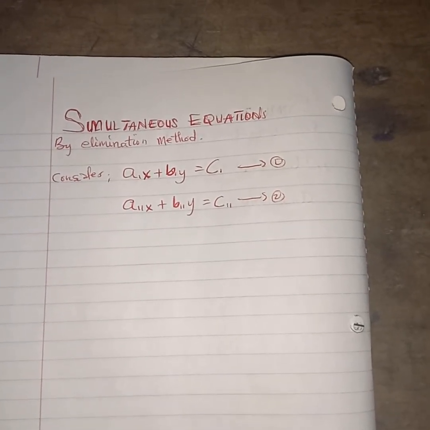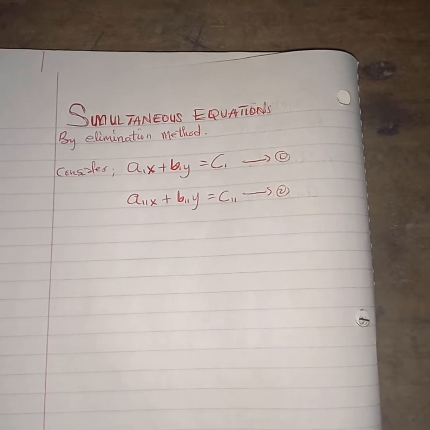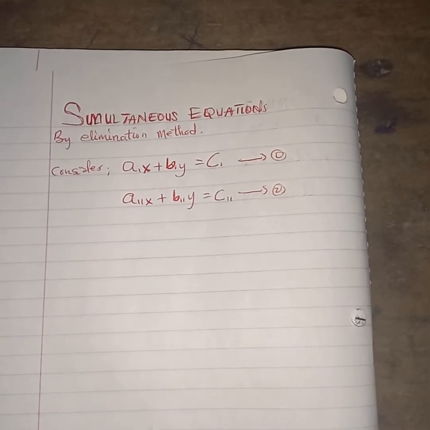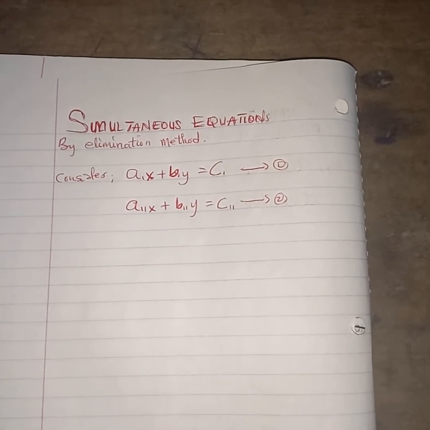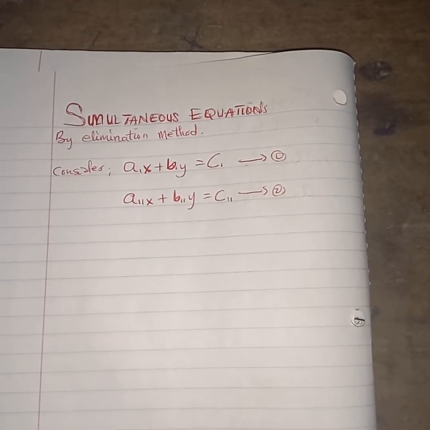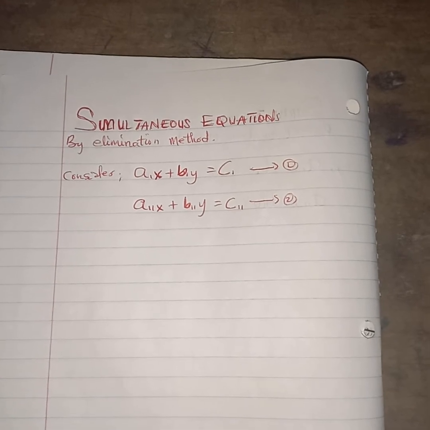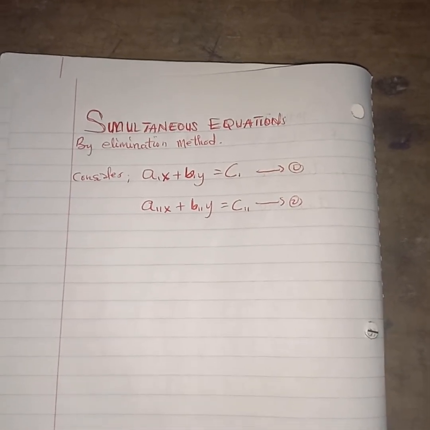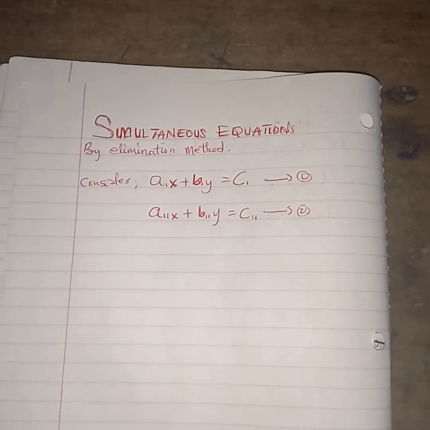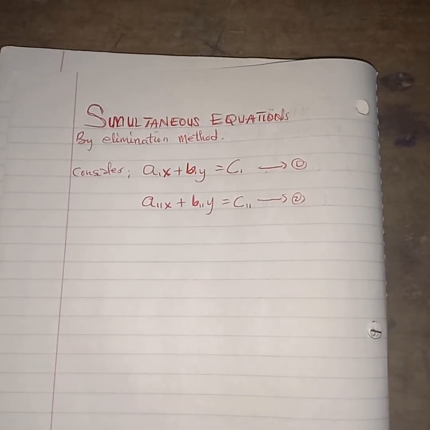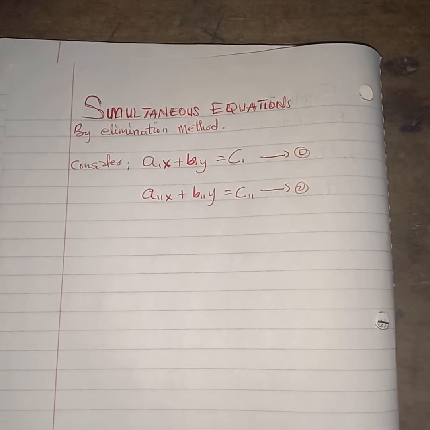As I've said earlier, we are going to use the elimination method. For the elimination method, we have some rules that you must have at the back of your mind, or they must be on your fingertips for you to be able to solve simultaneous equations by elimination. The reason why we are doing this is that maybe the question will restrict you to use the elimination method. If that is the case, then you have to understand it.